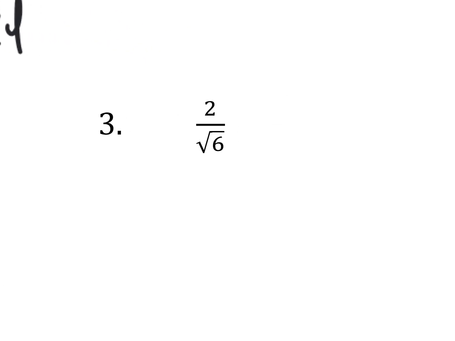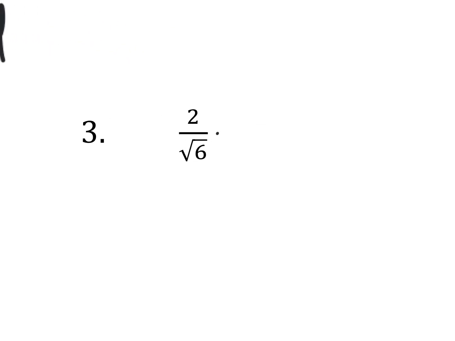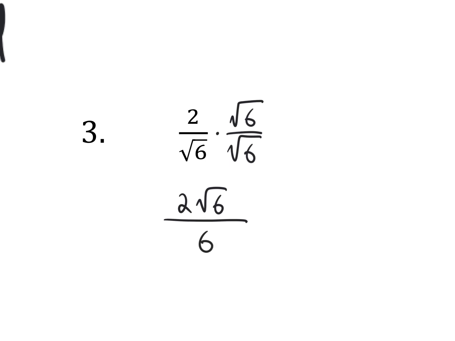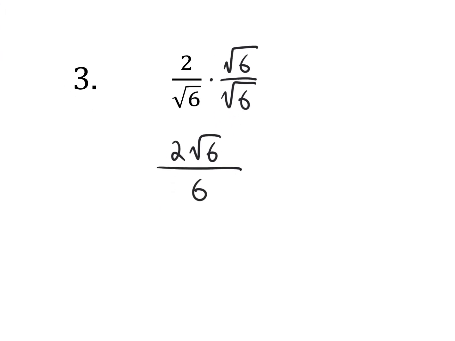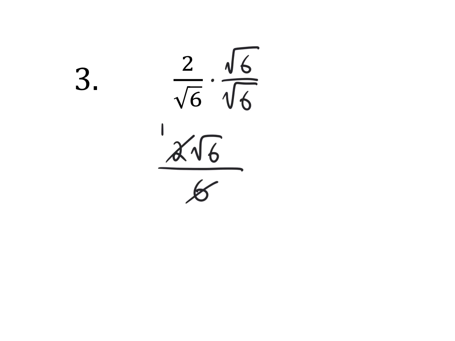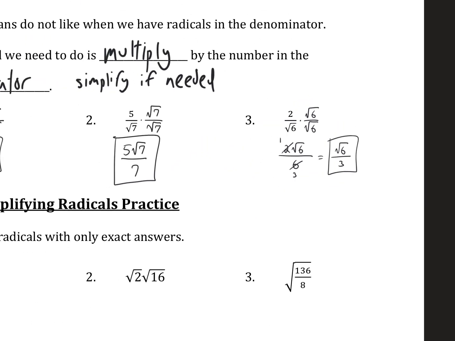All right, number 3. We have a radical in the denominator. We do. We're going to multiply top and bottom by square root of 6. So now on the top, we have 2 times square root of 6. Square root of 6 times square root of 6 is just going to be 6. And this is what I was talking about here. You see how we have 2 and 6? Kind of like a fraction on the left here. So what number goes into 2 and 6 nicely? 2. 2 goes into 2 1 times. 2 goes into, sorry, 6 3 times. So we're going to get 1 square root of 6, or just square root of 6 over 3. And that's going to be our answer.